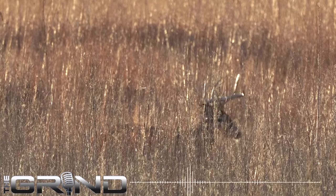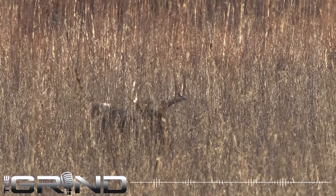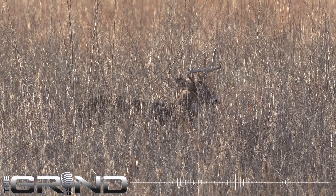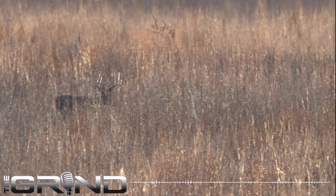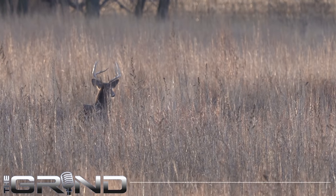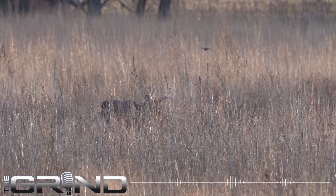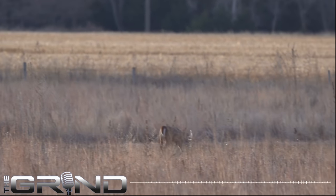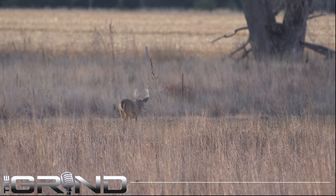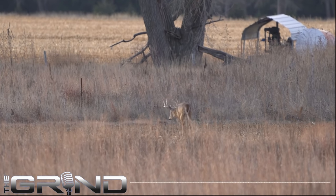I passed a young buck that had some really long tines, good main beams, but he just looked young. And that was my first thought, where, you know, this is a Hornady, quote unquote, hunting piece. I wanted to do my best to help Hornady manage mature deer. So I'm just like, you know what? That's a stud, but I just don't think that's a mature buck. And I ultimately passed him. And then when he's kind of going away, I tried to stop him later on, because I was like, maybe I should shoot him. You told me, man, you made the good decision passing that buck. He's young. He's going to be an up-and-coming stud in the next year or two. So that made me feel really good.